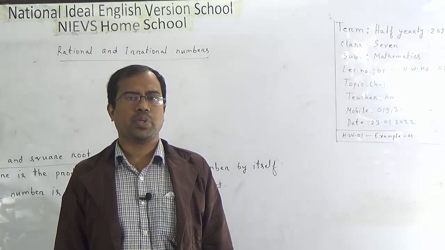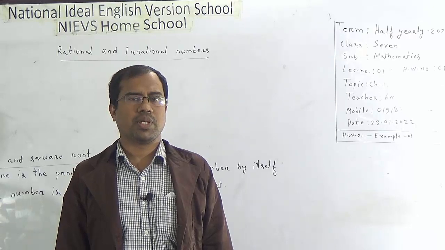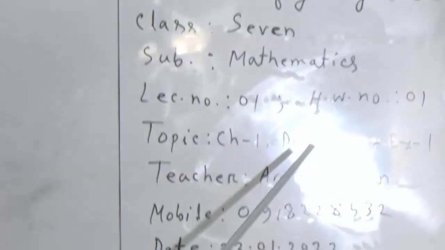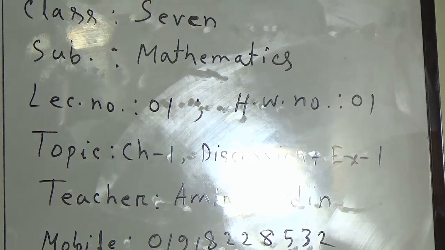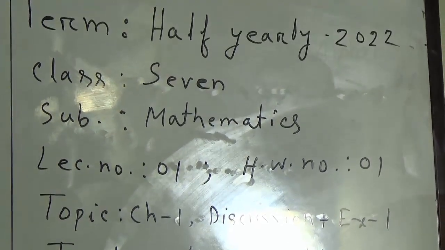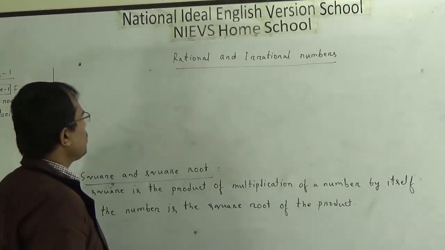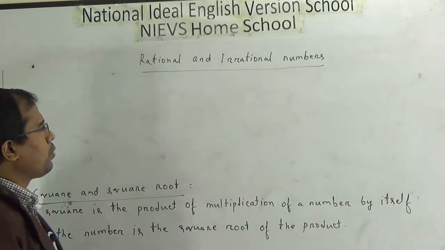Dear students, today I am going to take a math class for the students of class 7. Our today's topic is Chapter 1, Discussion plus Example 1. Dear students, this is lesson number 1 and HW number 1 also. Okay, dear students, now let us start our today's class. Our today's topic is Chapter 1, Discussion and Example 1.